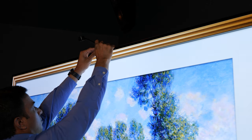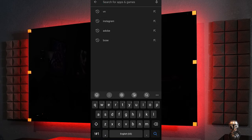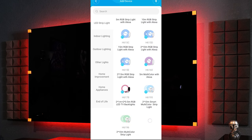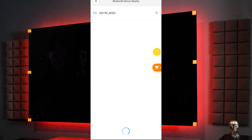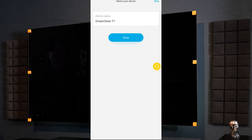With the adapter plugged in, it's time to fire it up. You'll see orange calibration pointers on the TV — place them correctly because the color-sense camera at the top uses them to look at the screen at the right angle and in a calibrated way. Go to the Google Play Store or Apple App Store and download the Govee app. Navigate to LED strip lights and find model H6199 — that's the Dreamview immersive light kit. Then go to the back of the sync box, press the button once, and your light is set up.